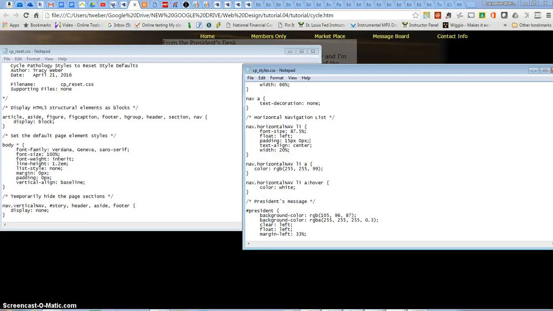Okay, so we add that. Then the style sets the top and bottom padding space to 15 and the right and left to 0.